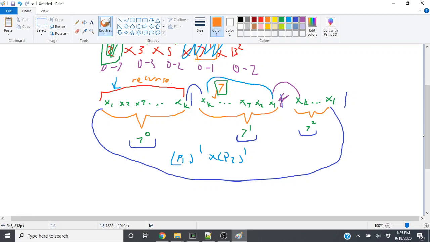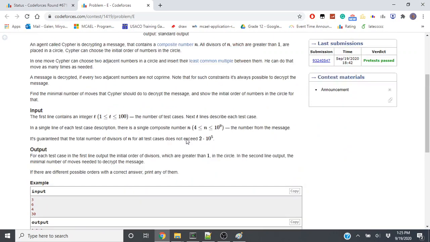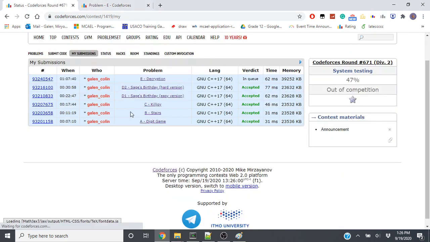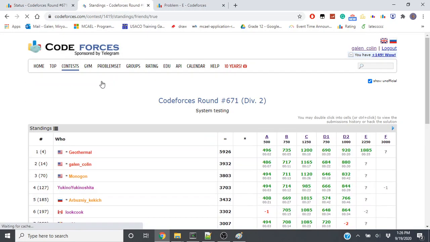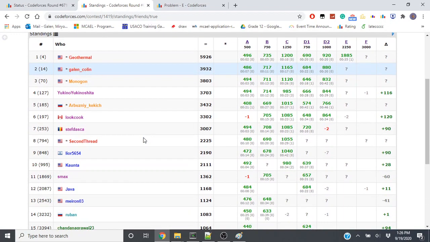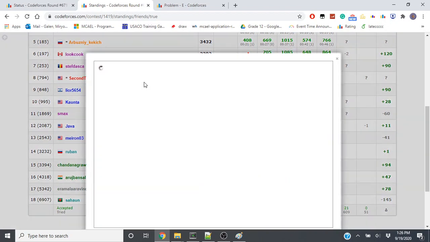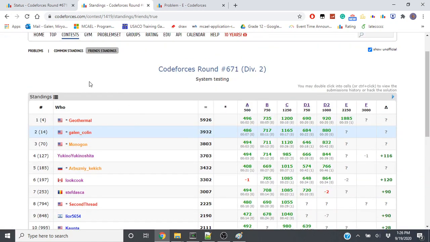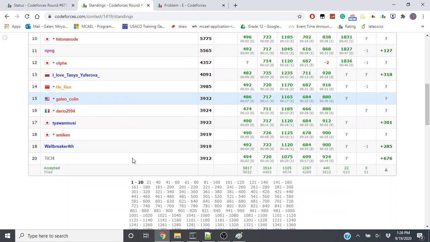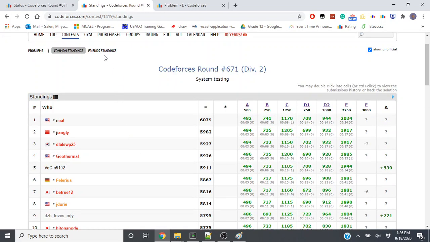So that is E. Those are my solutions to all the problems I did solve. I did not solve F, so that part is sad, but I guess if Second Thread ends up solving it, you can check out his video, or others, other legends. And yeah.